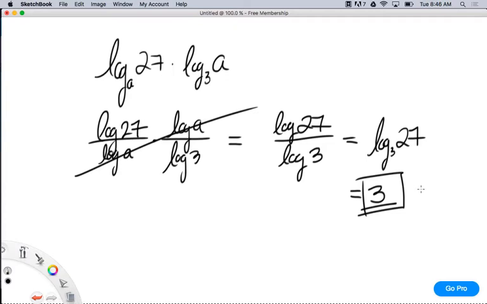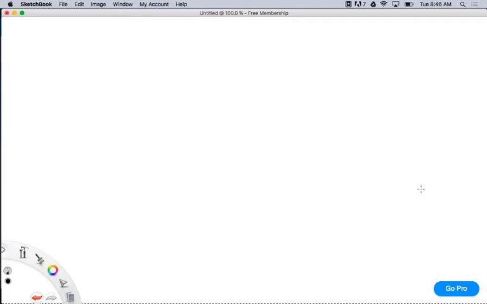Any questions? But you could just find the log of 27 over the log of 3 in your calculator. Sure. It's fine. Got no issue with that. But it potentially ends up with you making a mistake in your calculator. So I'd suggest you do it this way. But you can if you want.